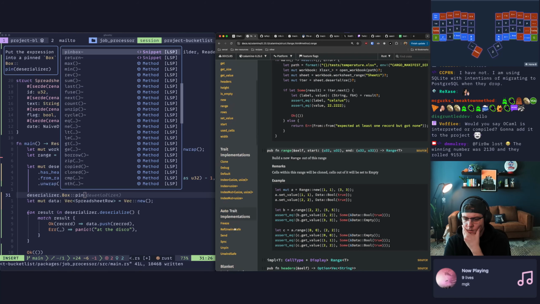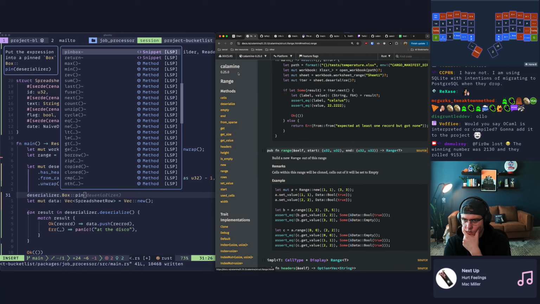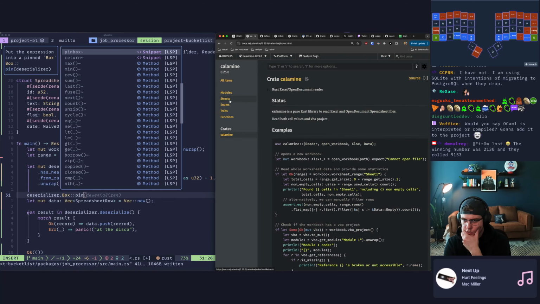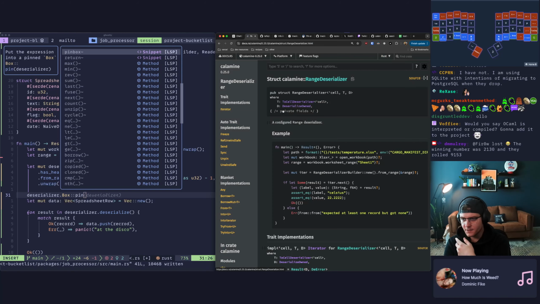We want to look at the structs range deserializer. So it's a structure that has some lifetime of the cell, a T, two cell deserialized to own.